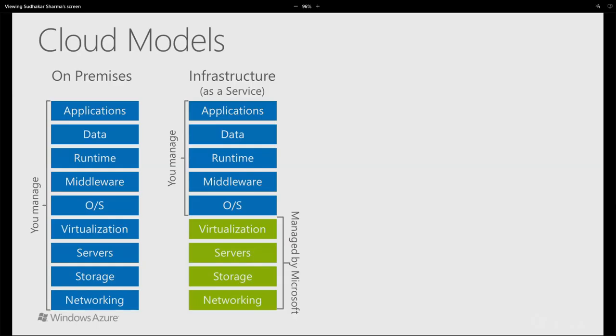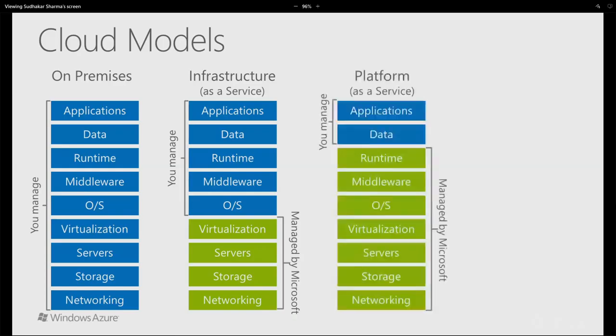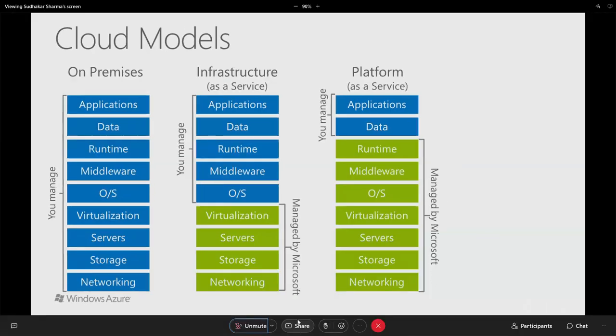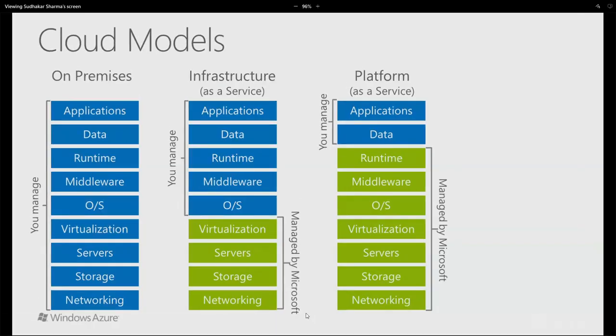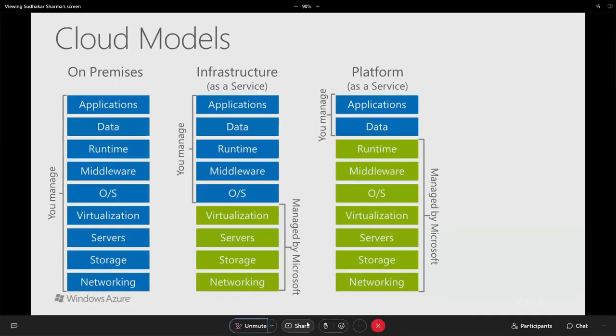Infrastructure as a service means they maintain servers for you, they maintain storage for you, they maintain virtualization and networking; the others you maintain. Others are your responsibility. You pay more money, they will give platform as a service. Platform as a service means you have to maintain only two. What are those? Applications and data. You need to maintain only these two, application and data.